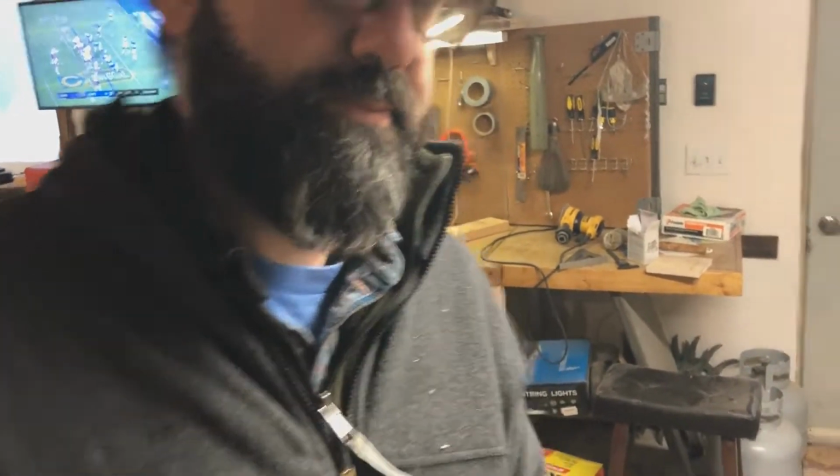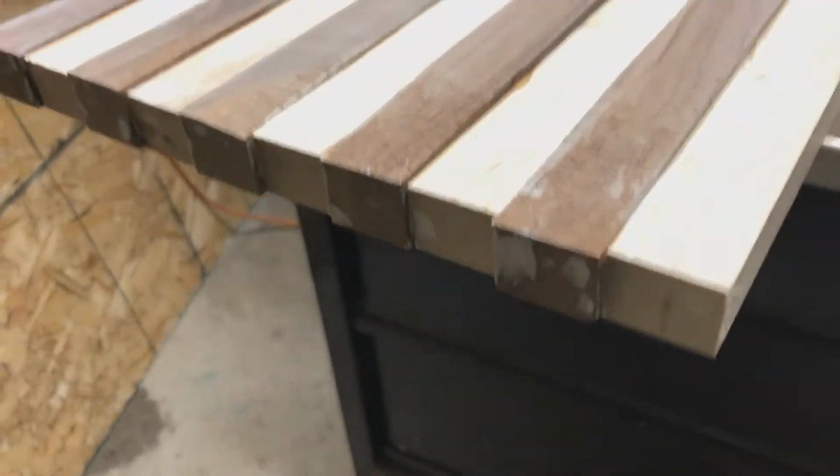First time running the cutting board through the planer. We're pretty uneven. See how it goes. We've got some varying degrees.